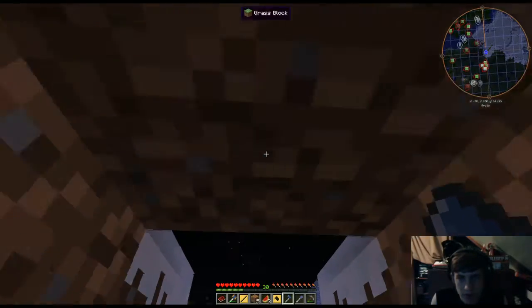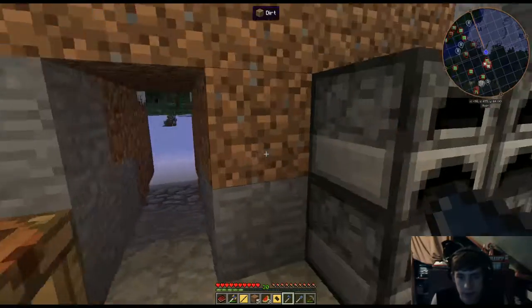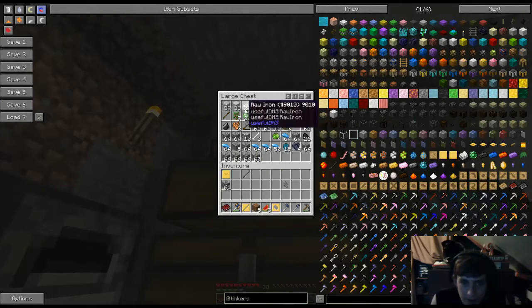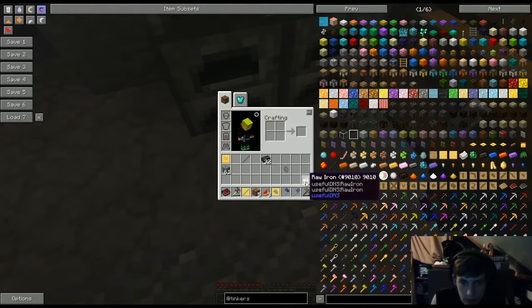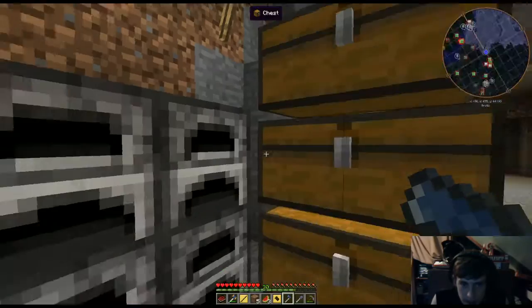Ah, balls, it's nighttime. That reminds me, do I have any iron? I mean, I have raw iron. You know, fool's iron. Ugh. How many iron would I have to take out? Four. Four to make it divisible by eight. There we go.